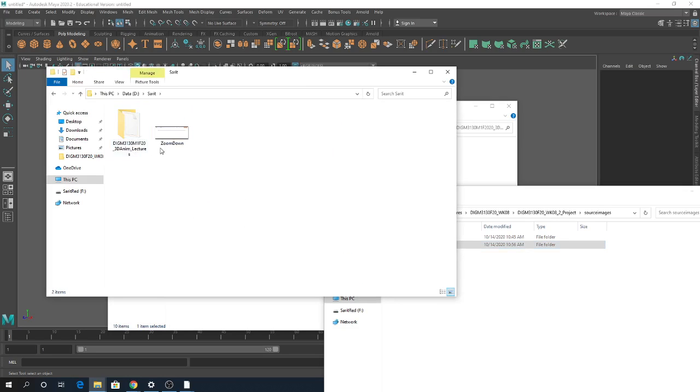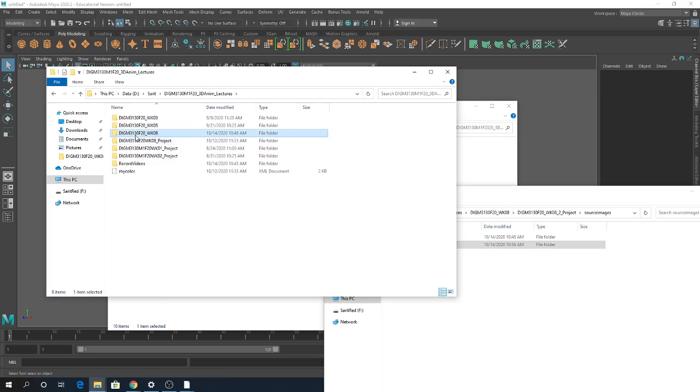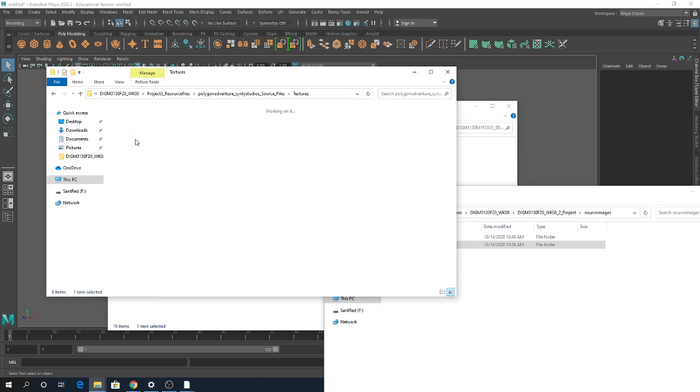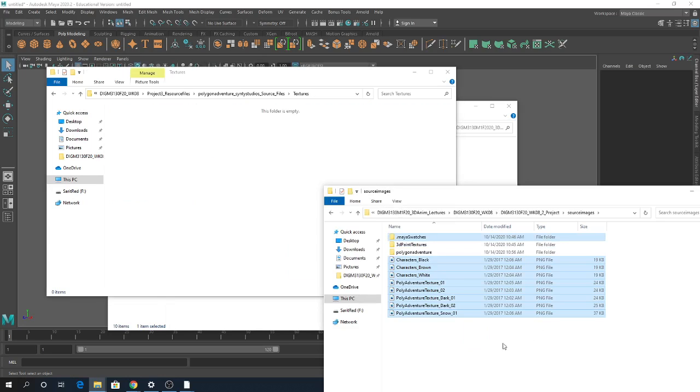I just want to be clear with you. That's why I'm doing it this way, so that you won't get confused. So now I'm going to grab all the textures here. And the Maya swatch, you don't have to bring it in, but you can, because it's going to use the old settings that you already have.